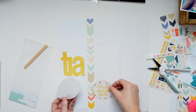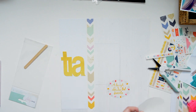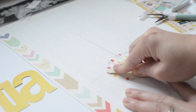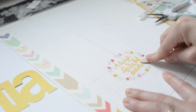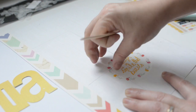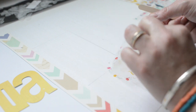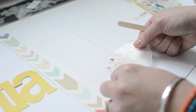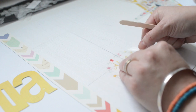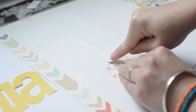So I'm going to just dive in and start rubbing them down. For some reason, the yellow in these rub-ons doesn't rub very well, so just make sure that you use that craft stick and really just give it a good go. And even if it doesn't rub off well, it's not a problem, because it's not the main attraction of the page, it's just part of the background, so to speak.